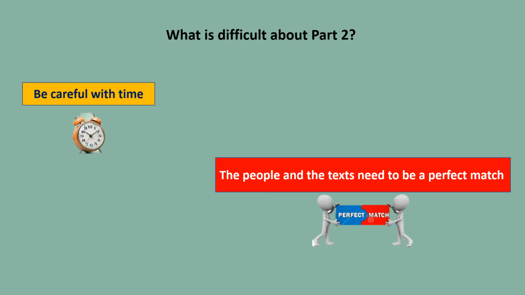The next one is the people and the text need to be a perfect match. In reading part 2, you have to match 5 people to 8 different texts. While this might sound quite simple, it can be pretty difficult because, as I mentioned earlier, distractors might lead you to a wrong answer. There are usually 3 things that each person is looking for in their preferred place, and you have to find that perfect one for them. All 3 things have to be there in the text for you to make the match.